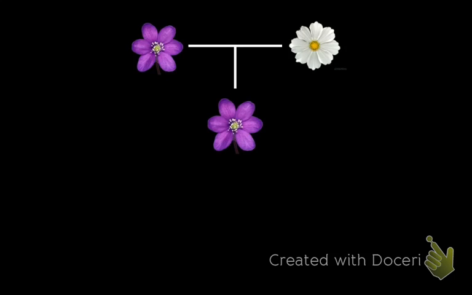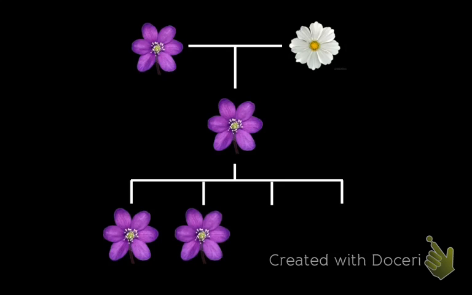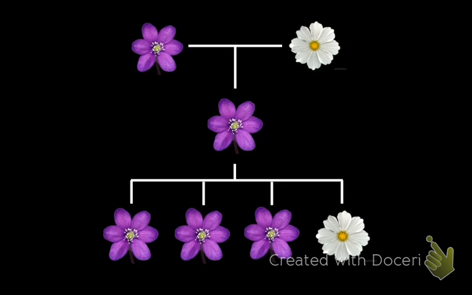So Gregory Mendel worked with pea plants, and he might have taken a purple plant and a white plant, or a pea plant with purple flowers, a pea plant with white flowers, mixed them, and he would have gotten, let's say, a purple flower. And then you could do this with plants. He could have self-pollinated this flower, so it's basically a purple flower mating with another purple flower with the same parents as before, and you get a purple flower, a purple flower, a purple flower, and then you get a white flower.